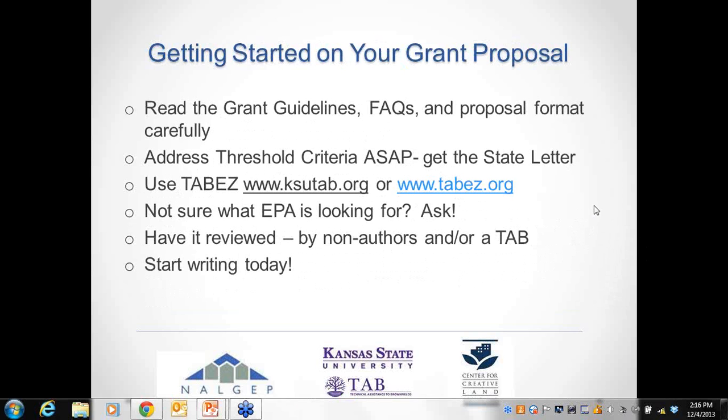So start as soon as possible, but make sure to go through the grant guidelines. Make sure you get the current guidelines that are out for this next round of grants, not older ones. So make sure you get the latest ones, and also the appropriate guideline for the type of grant you're going to be pursuing, assessment or cleanup or revolving loan fund.